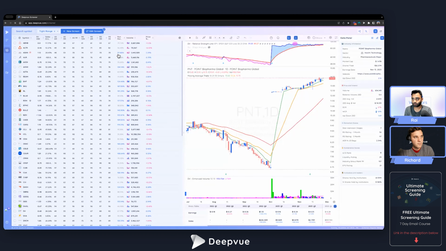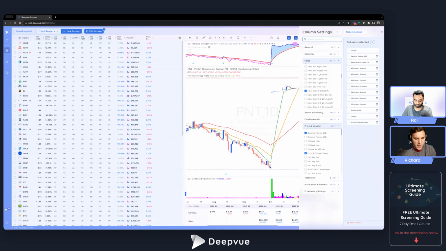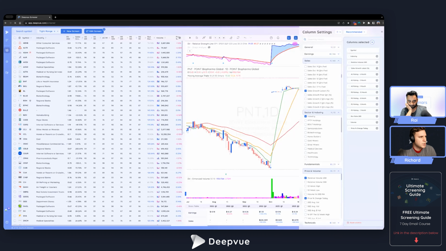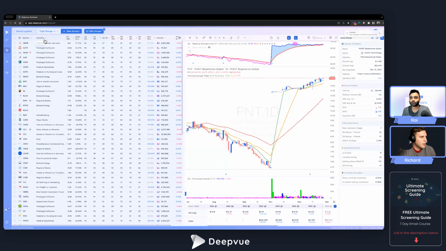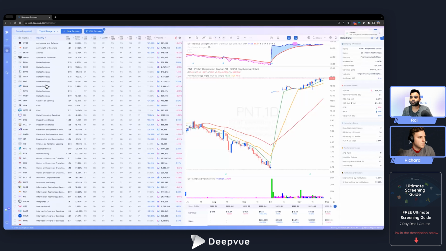In addition, we have multi-sort capabilities here in the Deepvue platform, which allows you to sort by one column, then sort within that sort by another column. So in order to show this off, let's go back to the column settings, type in industry, and add the industry to the first column here. This gives us a nice discrete column, which allows us to really show this off. So say you want to sort your column by industry. This will rank each of them together. So you can see the biotech stocks all together, coal stocks together, all of the groups are together.